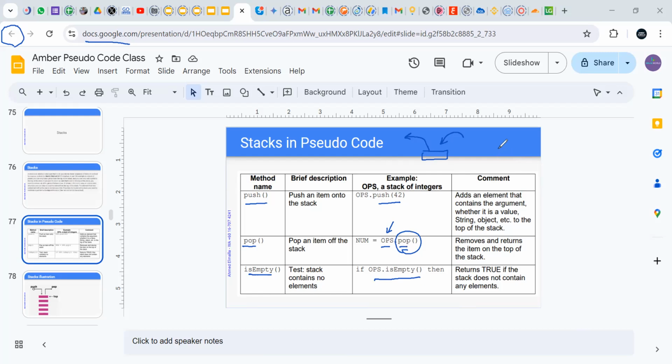If you have a stack that doesn't have anything, it's totally empty, there is nothing here, so you cannot pop something out. You cannot take something out of an empty stack. That will give you an error. So we have to check if it is empty first before we pop something out.